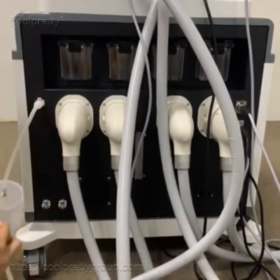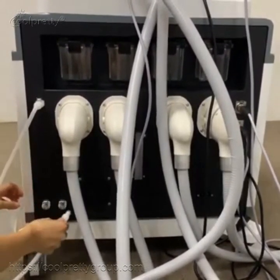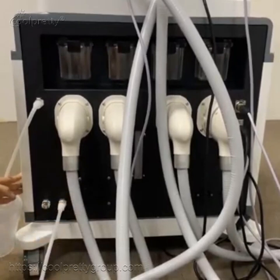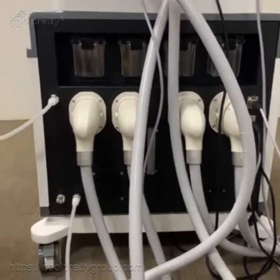Okay, now we insert. And when you want to inject the water, we should insert this tube into the water flow hole. Then when the water is full inside, it will come out from this tube. Now we inject water.